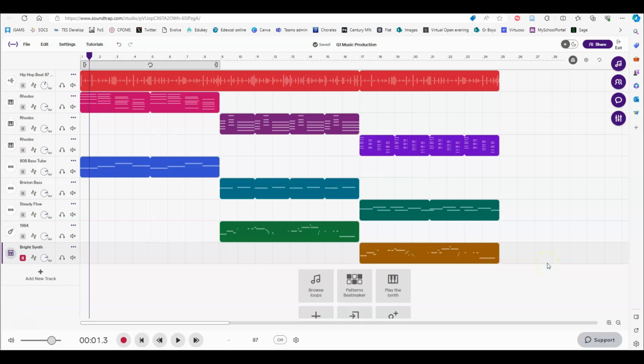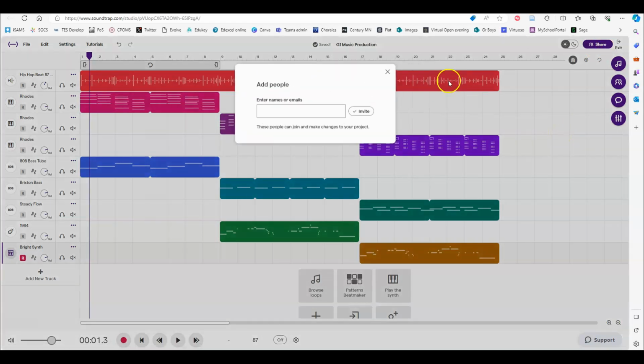And once that's done, you can really sit back a bit and relax. You've done it. Well done. Listen to it. Send it to other people. You can do that either by sending them that WAV file that you've generated, or you can click the share button up here in Soundtrap, and then they'll be able to look at it. But bear in mind, if you do that in Soundtrap, they can make changes to your project.